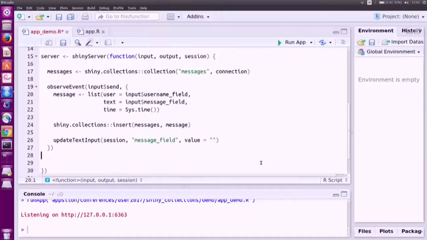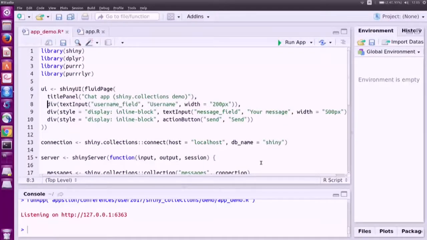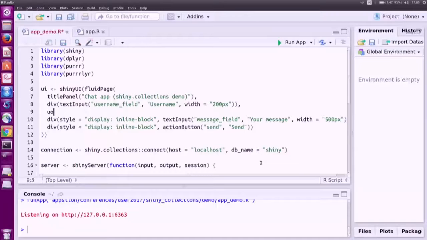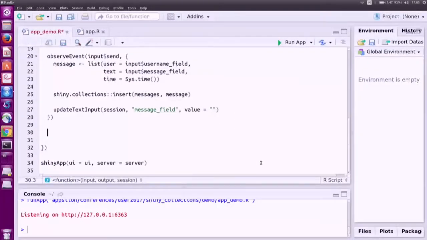Yeah, so we are almost there. The last final thing we need to do is to display our messages. So let's go back here. Let's add some UI output. And now we just need to fill this output in our server function.